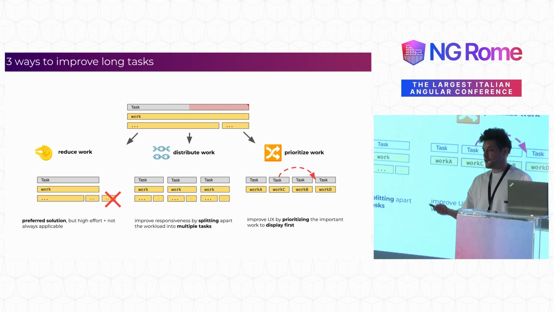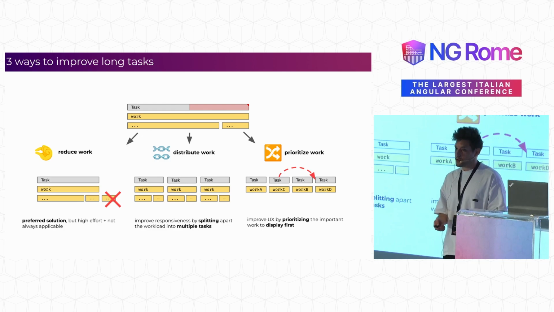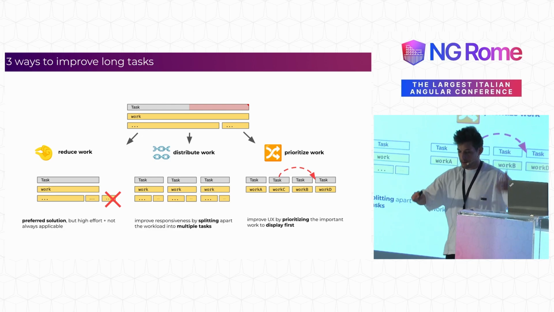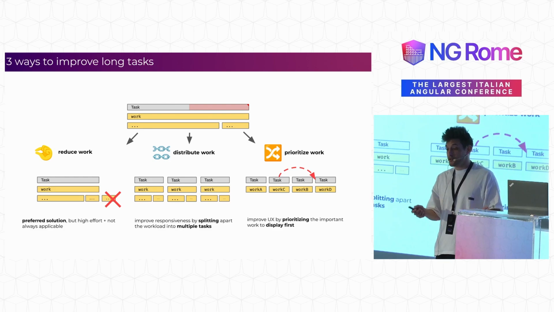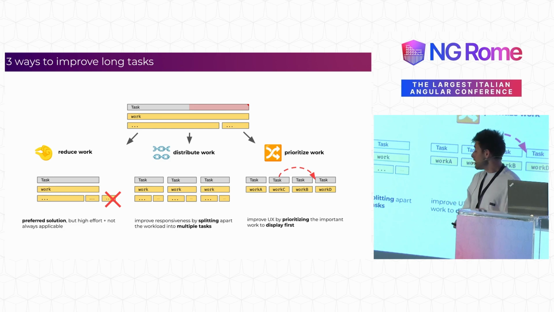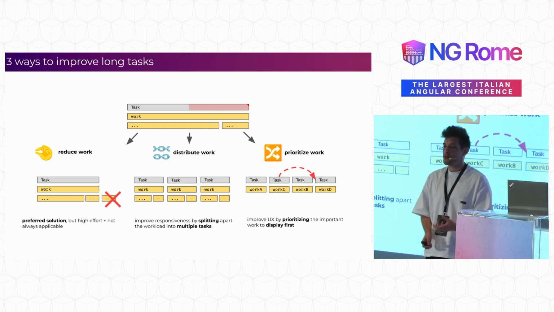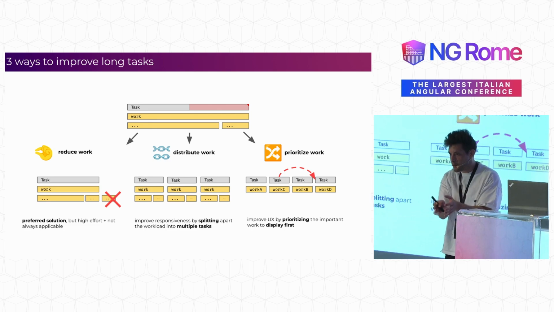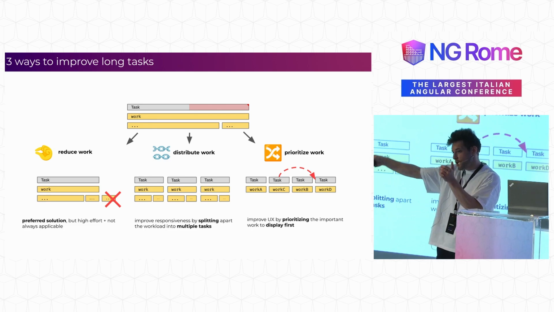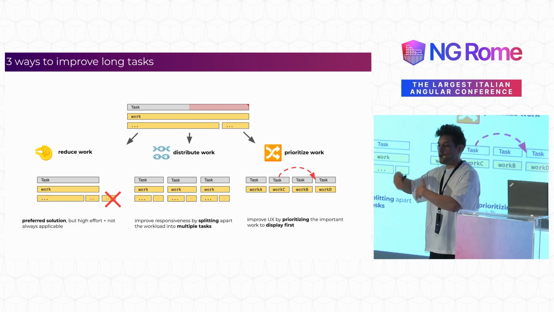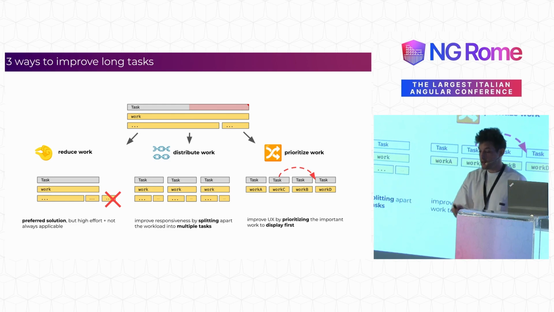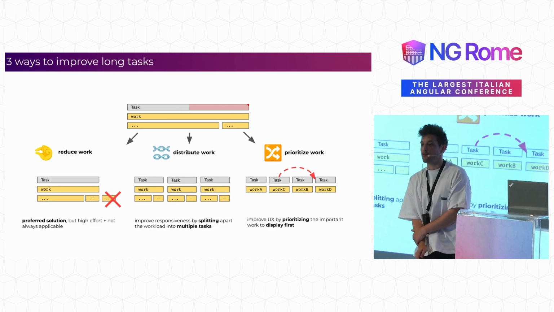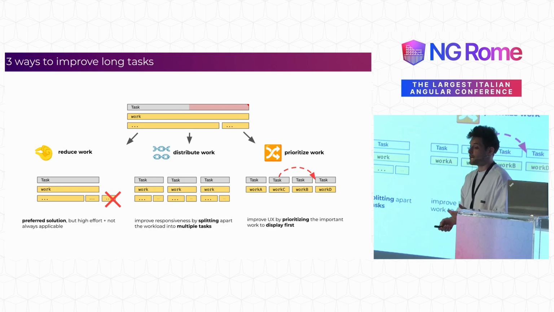Of course, if there's something obvious going on in your application you don't want to execute right now, then just execute it somewhere else or by someone else. But yeah, reducing work is very hard to do. The other options we have are distributing work and prioritizing it. So what we can do is take the big chunk of work, chunk it in smaller pieces, and then execute them one by one, bit by bit. Of course, there will be work that is more important than other work, and that's why we also want to be able to prioritize our work.